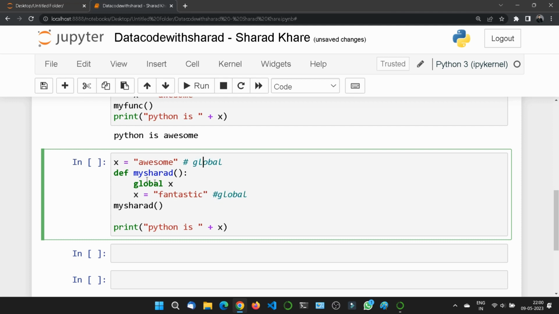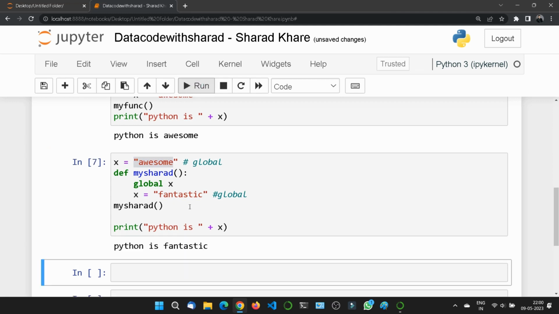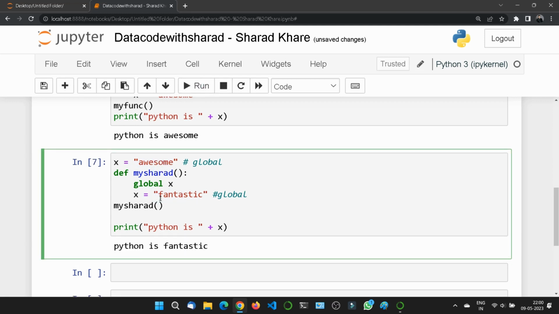The question arises, what will Python take as an output? If I run this, Python will take this one, not this one. Look, it has taken this one, not this one. Why?